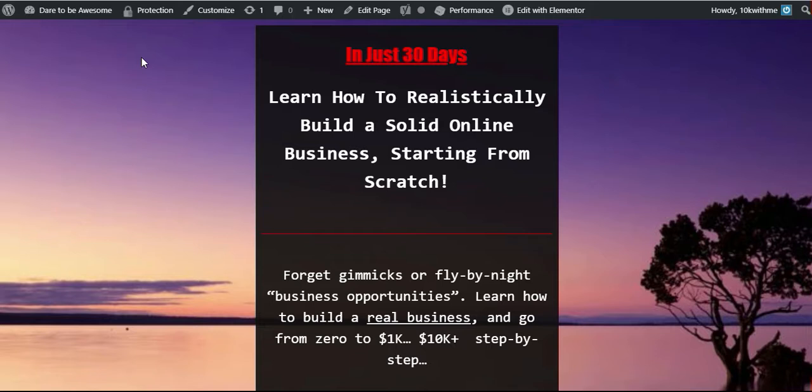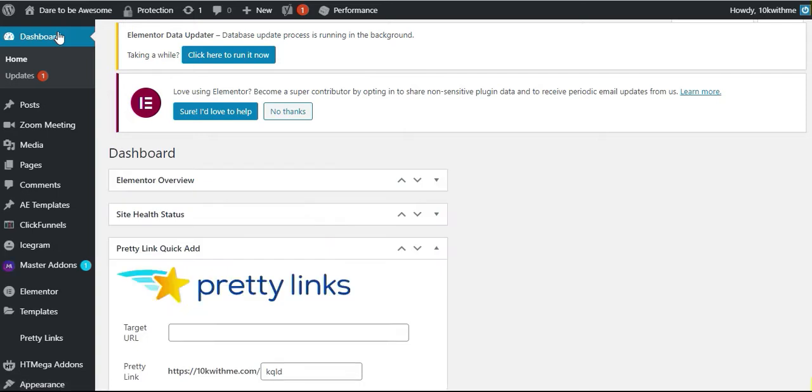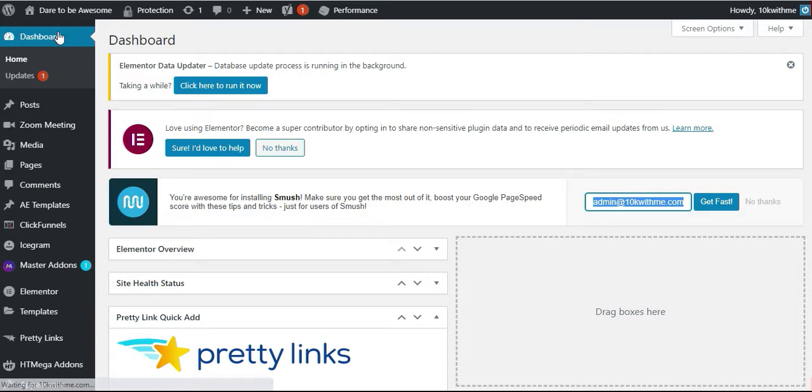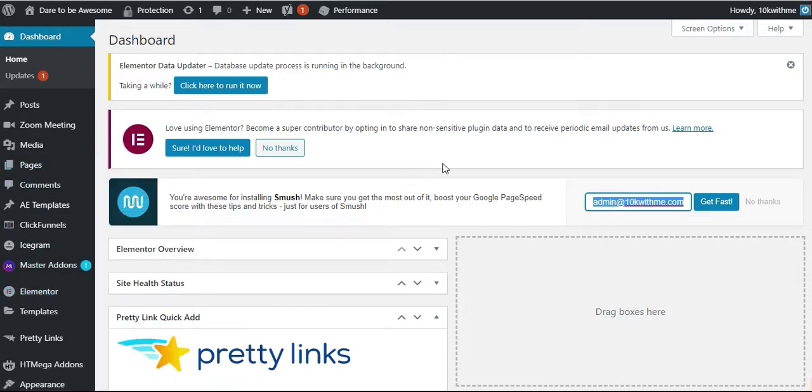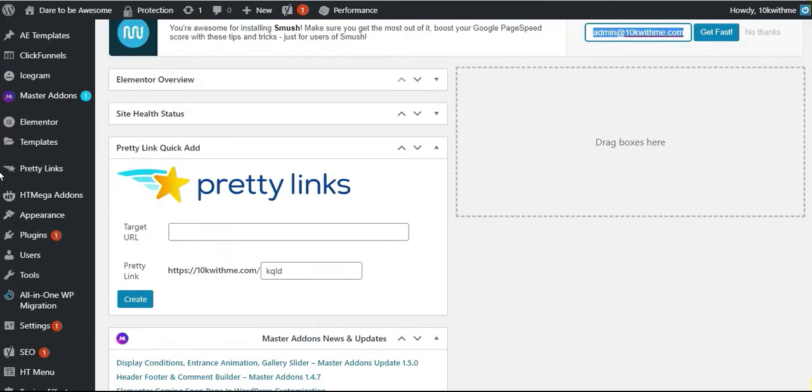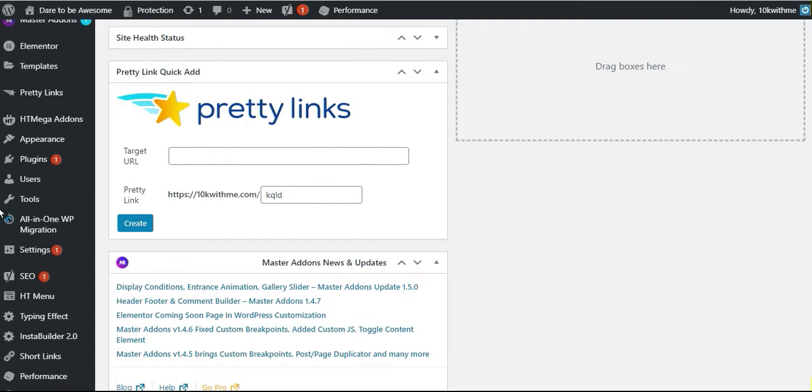First of all, you need to have a WordPress site. I assume that you already have a WordPress site. With that said, let's go ahead and dive into it. First of all, I'm going to take you behind the scenes, to the dashboard of one of my accounts which I normally use for testing purposes. You need one plugin, which is called Elementor. As you can see over here, I have the Elementor plugin installed. And if you don't have it, all you need to do is go to this plugin section.